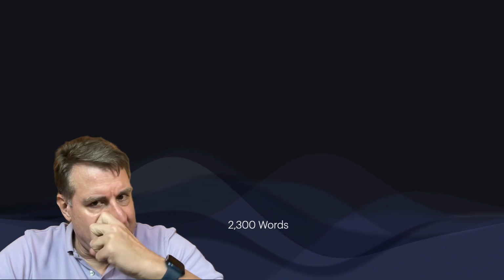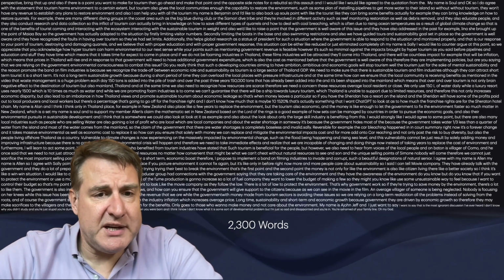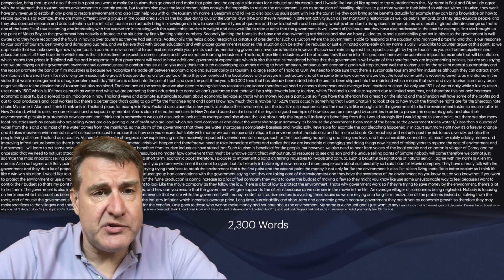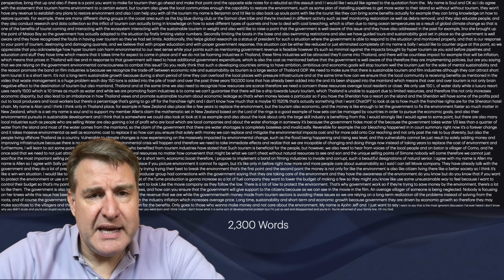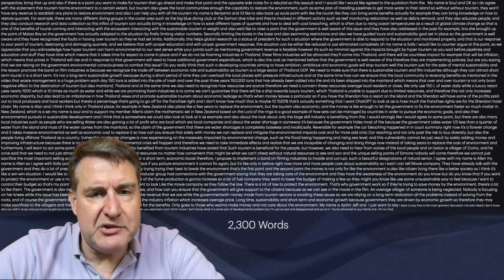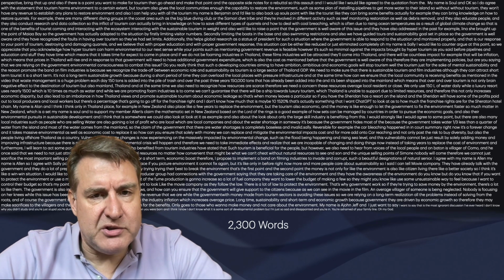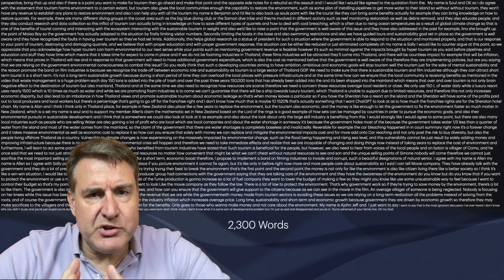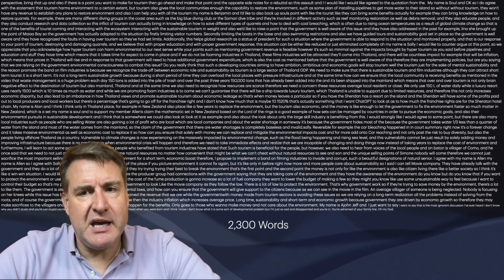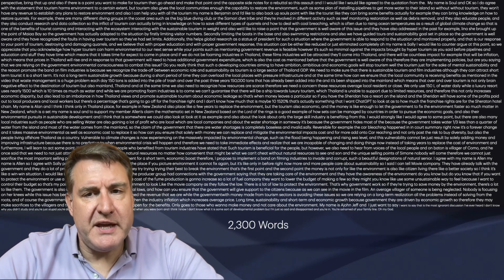But what you'll notice here in the actual transcript the students came up with is that they generated about 2,300 words in a 20-minute discussion. And if you were able to zoom in on this, it looks like gibberish. There's no punctuation, and you see a lot of misspelled words. But that is okay, because with ChatGPT, Chad knows what to do. He can straighten it out pretty easily.